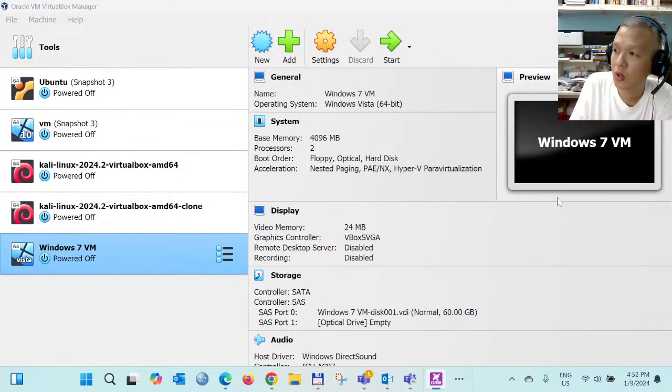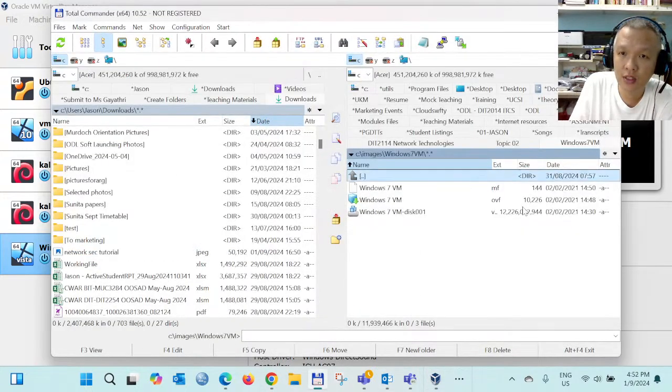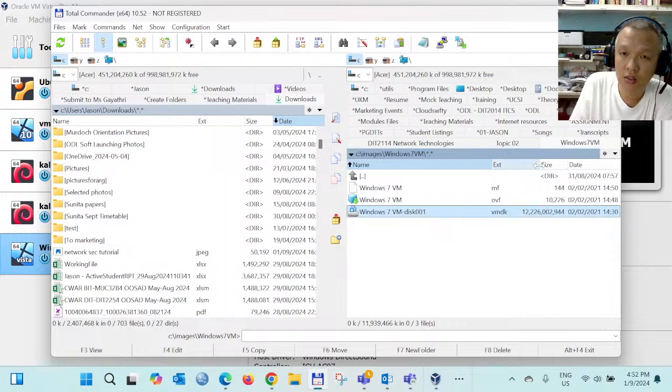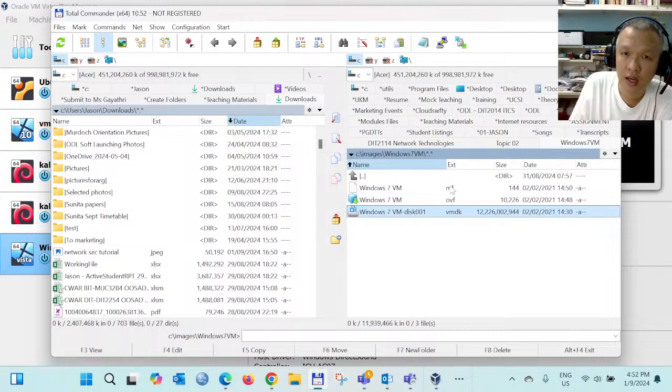So we have the Kali virtual image, and then we need to have one Windows 7 VM. After you download, you will have this OVA, this OVF file, OVMDK, MF, okay, these files.